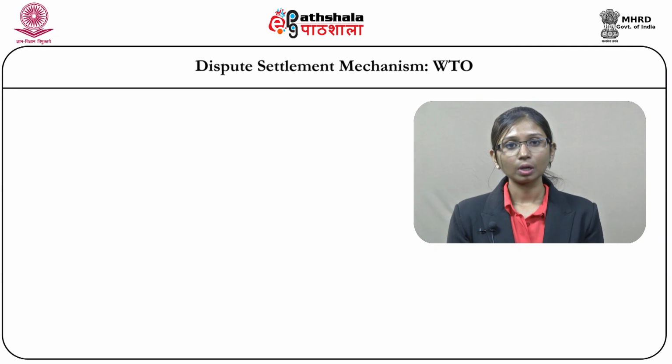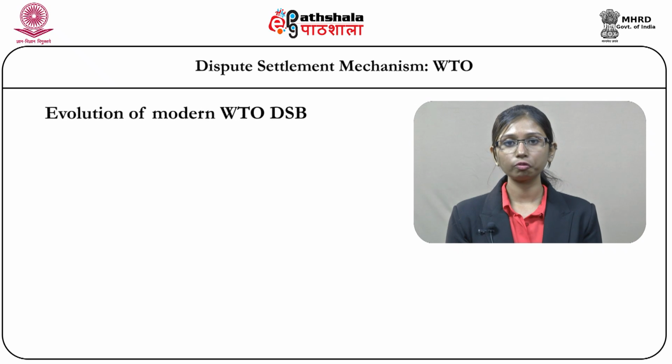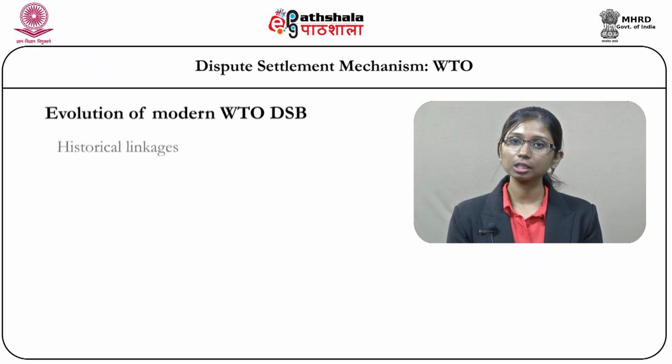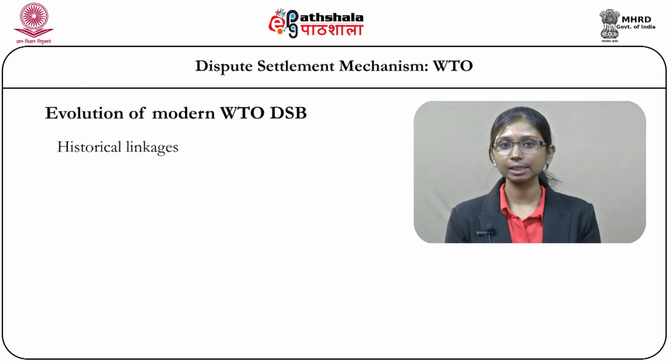Having said that, now we shall move to the second aspect of the presentation, which deals with the evolution of the modern-day WTO's dispute settlement body. Clearly, the dispute settlement body, which was born in 1994, bears great historical linkages to its predecessor organization, which was GATT, and the working parties and thereafter the panels which functioned during the GATT era.